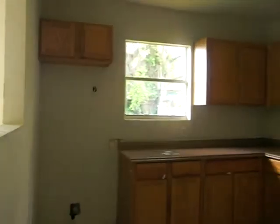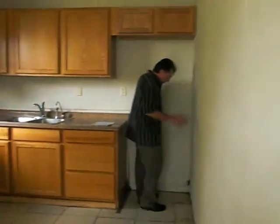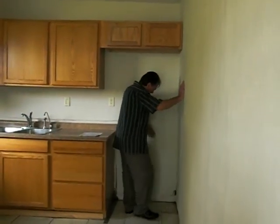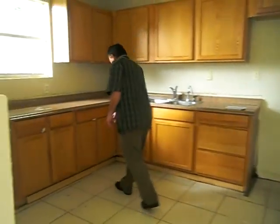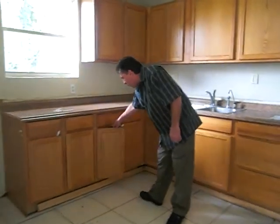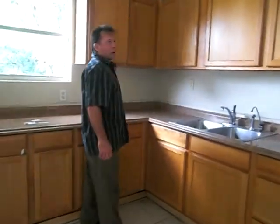Now we're going to walk in here and look at this. Not too bad. The roof is the main thing. I mean, anything can be fixed. In here you've got issues, but it's pretty solid and wouldn't take a whole lot. The kitchen's in good shape. I'd probably leave it. And we don't do rentals, we do resales.